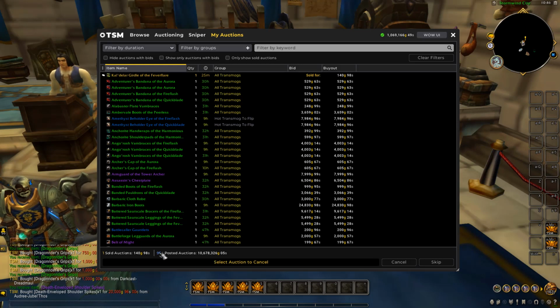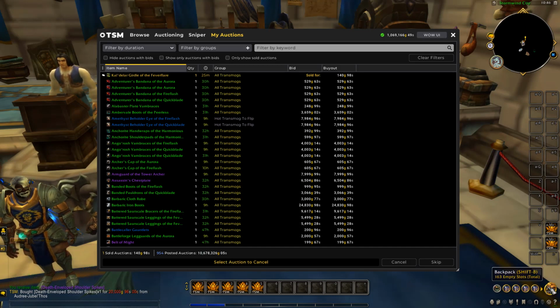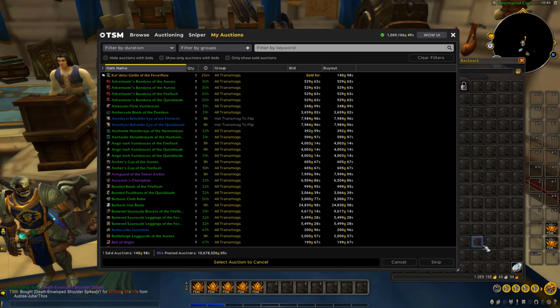10,678k, and we've got 954 items. Now, with this amount of items, we're getting a whole heap of consistent daily sales, which is absolutely perfect and what we're looking for. Now, our goal is to just bump this number up a whole heap with the sales coming in, and hopefully our gold in our bags will also grow.